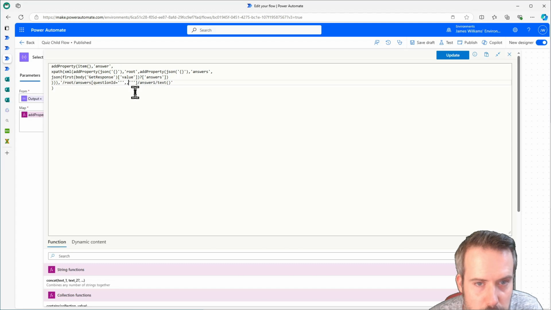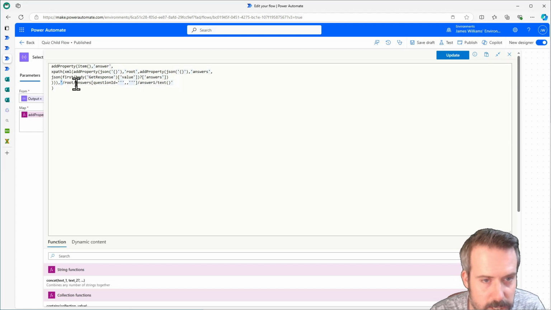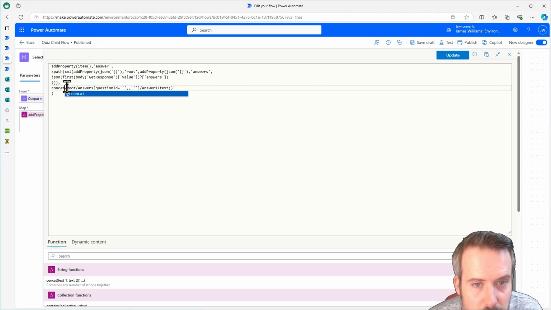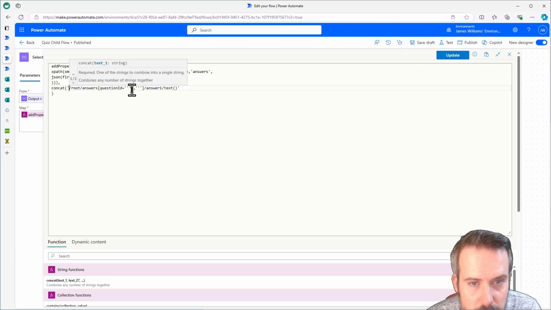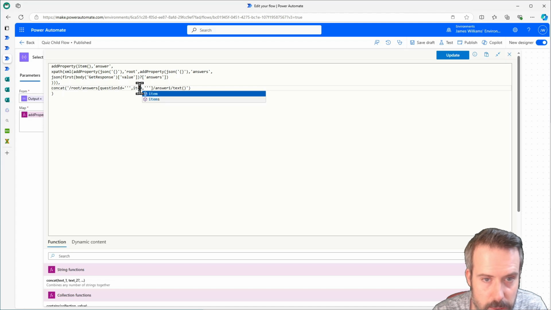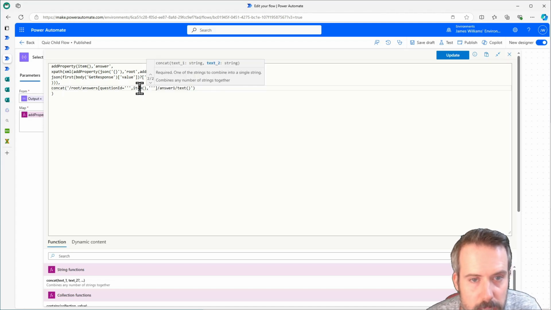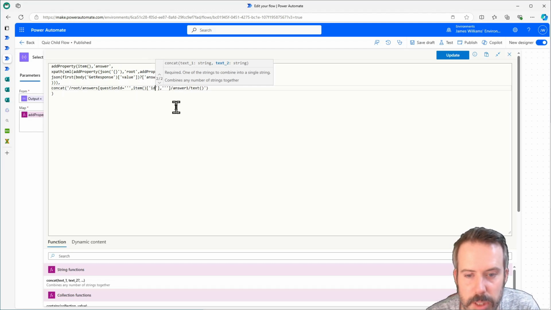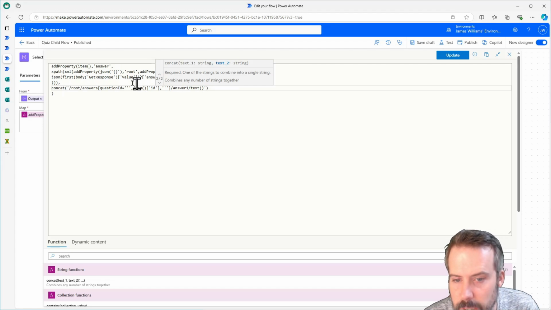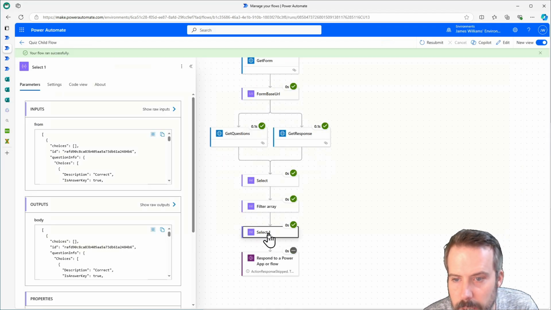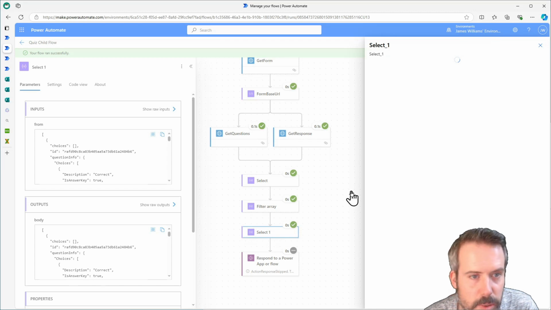Do this on a new line so it's a bit more obvious, but I will need to concatenate this string with the end part, and in the middle I want item, and I think it's just ID, the property ID from this item, which is the question that we want to see here, but we can check that by going back into the select, looking at the outputs, and we can see that, yeah, ID, all lowercase.